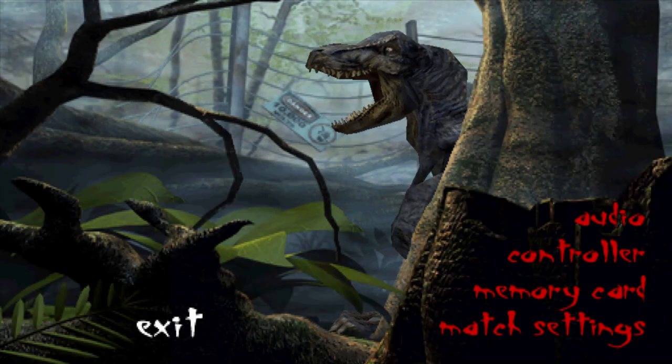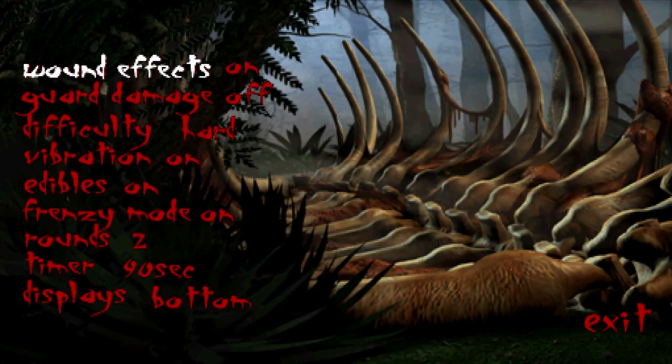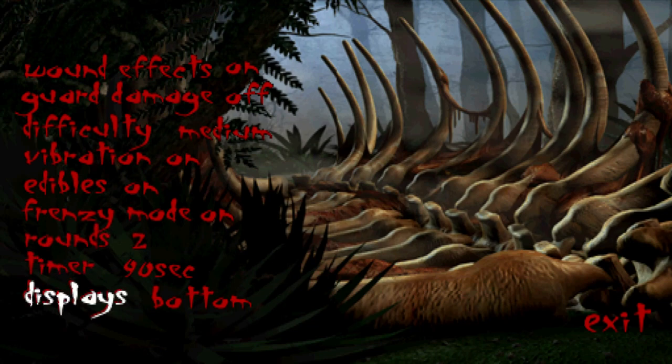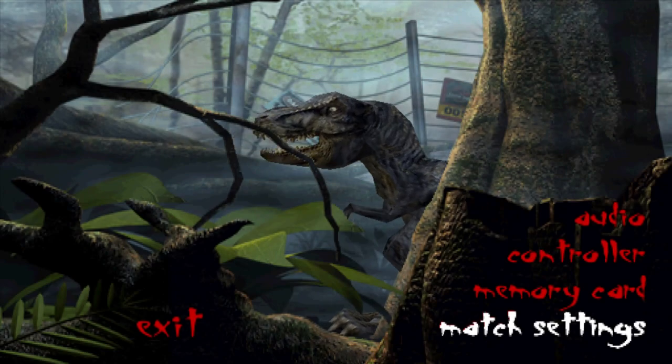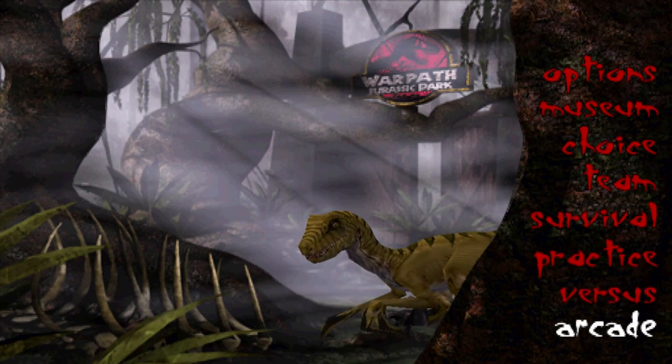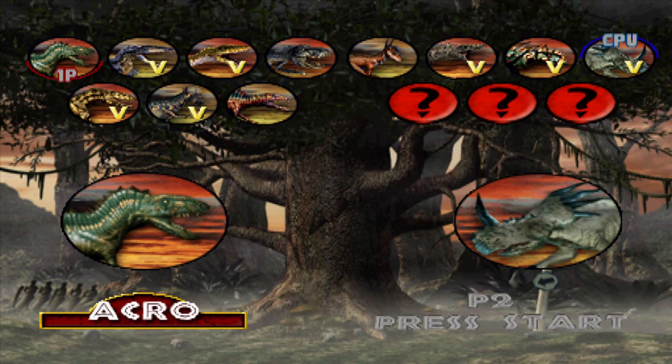Now, this game is pretty much old gold. And you know, I got this through an emulator, which was very nice. And yeah, it's pretty epic. So, before we attack, we'll just look through a bit. So obviously we've got the options, the museum, choice, team, survival, all that jazz. So why don't we go to arcade and play some good old dino fighting?